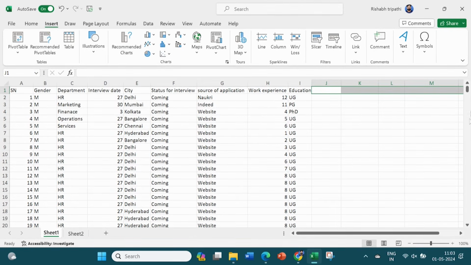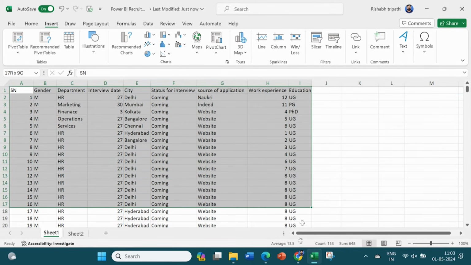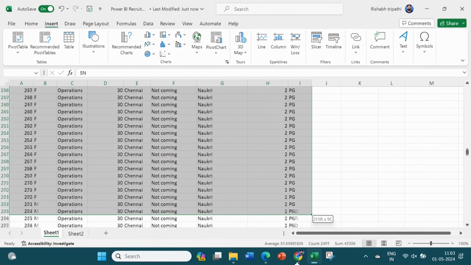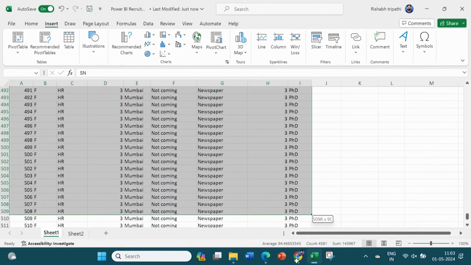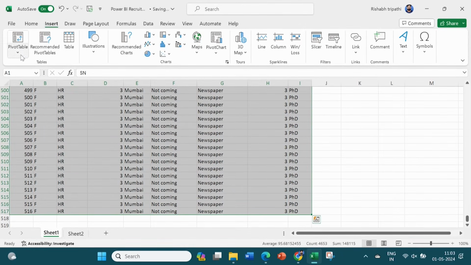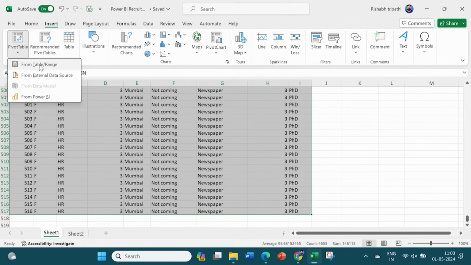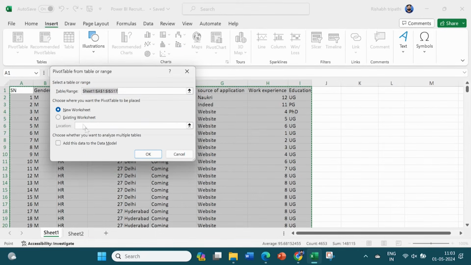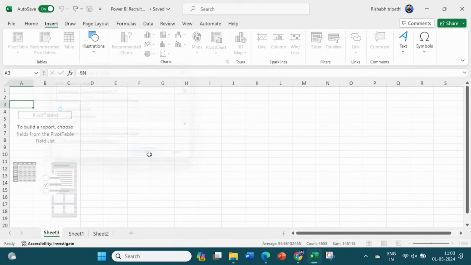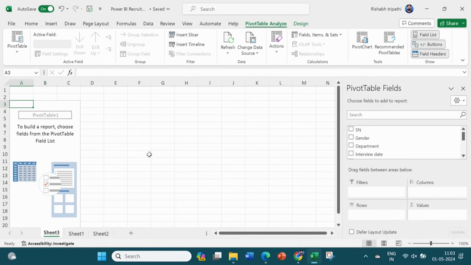So first let me select the data again. I have selected this data, right. Now you can go to this pivot table from here, new worksheet, you have created this one, right. So till here we had come.